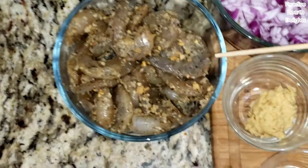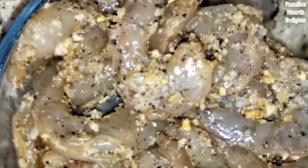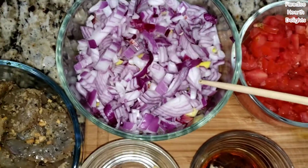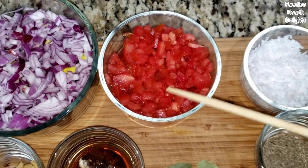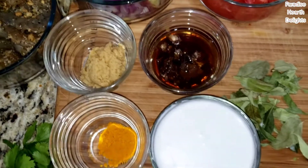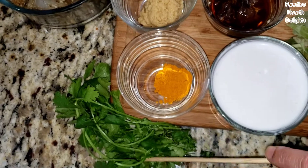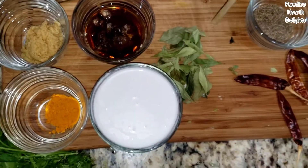I have here a little over one pound, close to half a kilo, of prawns that I've marinated in some chopped garlic, pepper, and salt. I have onions chopped — either two medium-sized or three small onions — two tomatoes chopped fine, one tablespoon of ginger-garlic paste, some tamarind soaking in water (about a lemon-sized ball of tamarind), one cup of coconut milk, one teaspoon of turmeric, a handful of cilantro or coriander, and some curry leaves. So that's for our curry.